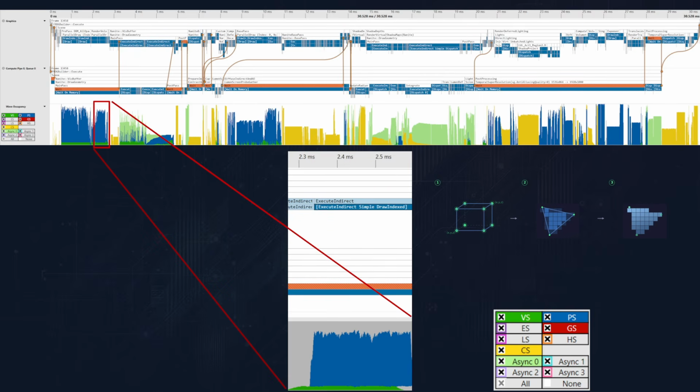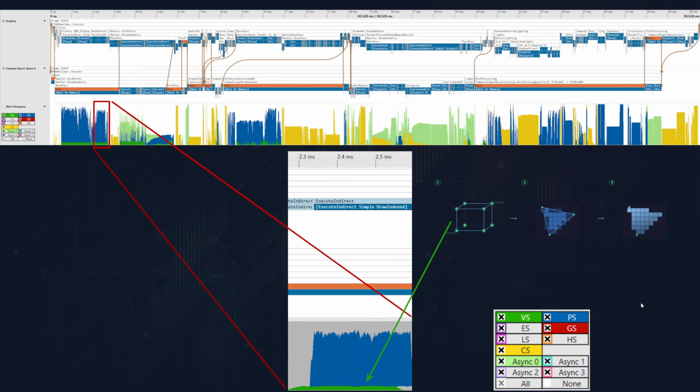But let's look at some parts of this GPU trace. First off, I would like to highlight this area right here in the beginning. What you can see down here in the wave occupancy graph is that we have this big chunk of blue, and underneath this we have this narrow part of darker green. If we look at the legend on the right side here, we can see what type of work this is, and specifically this is work in the graphics pipeline.